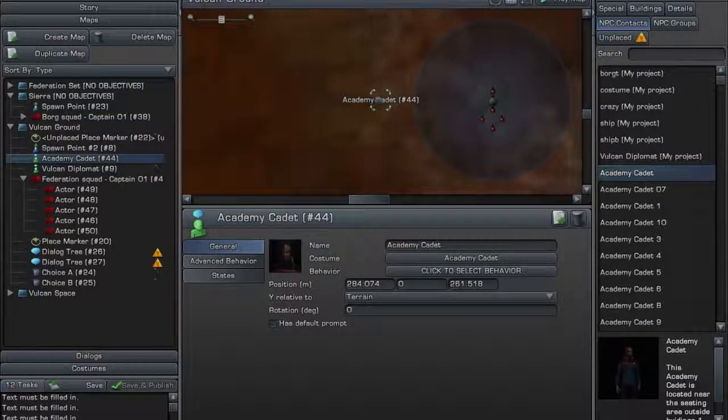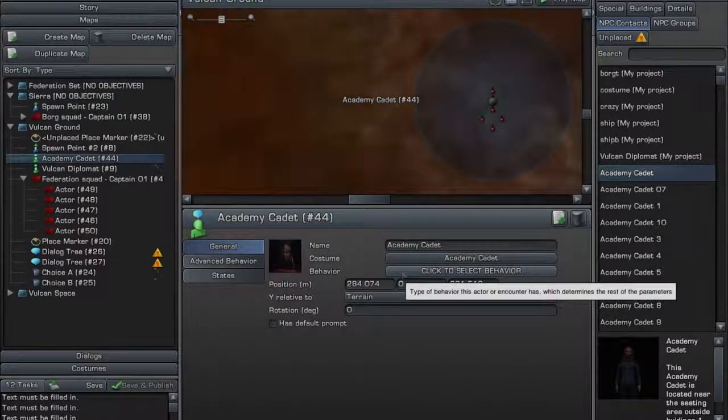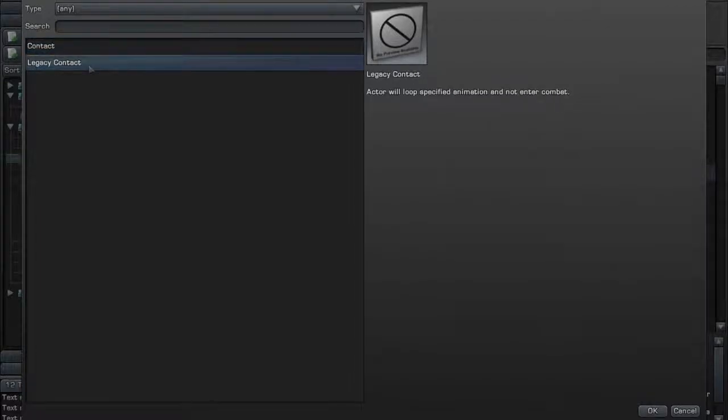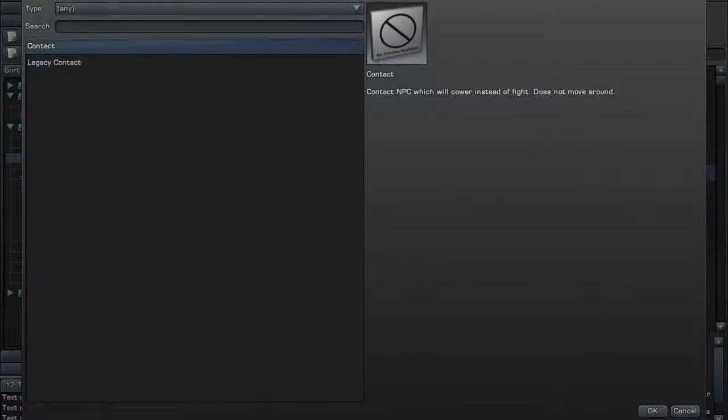You've clicked on an NPC and noticed a few options, such as you can change their costume, and then there's also behavior. And if you click select behavior on an NPC contact, you either have contact or legacy contact. And those are pretty self-explanatory when you read the descriptions.